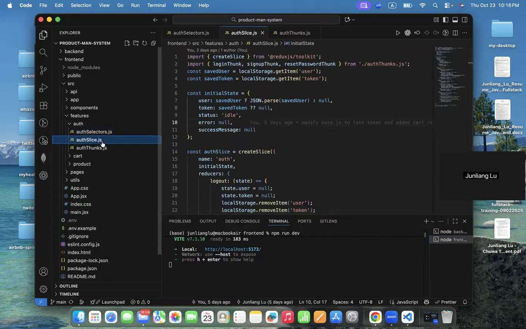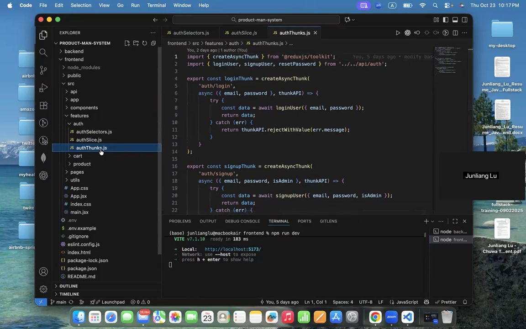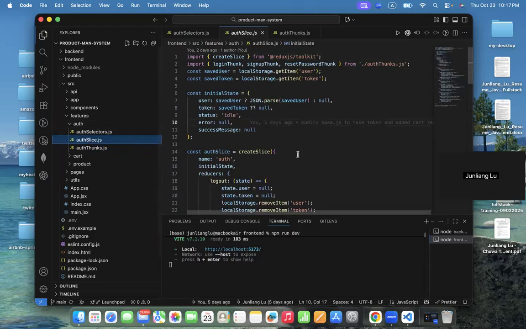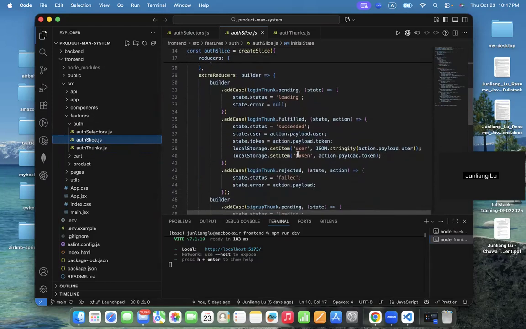Authentication functionality is centralized in authSlice.js, using createAsyncThunk to call the backend APIs. Local storage is used to preserve login state across sessions and refreshes.